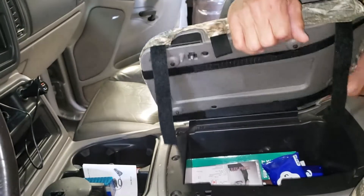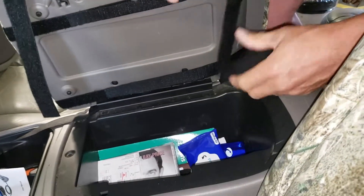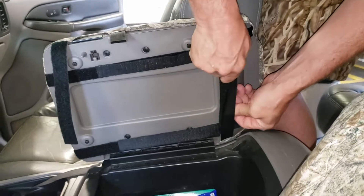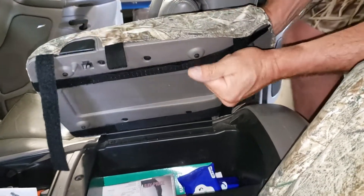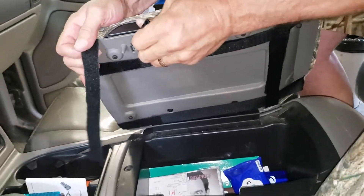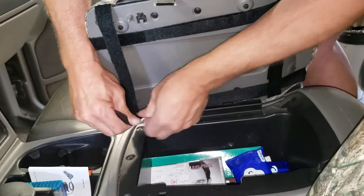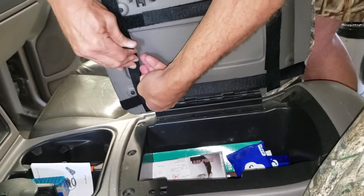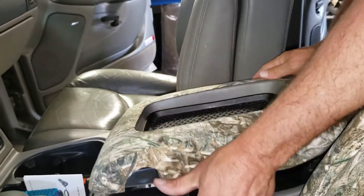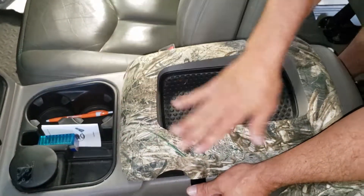Connect the side velcros and the ones in the back — pull these pretty darn tight. Adjust the center opening, then connect the front corner velcro and pull it tight. You can pull these really tight without tearing them off — they are made to stay put. Fold it down and the lid cover should fit the opening nicely, tight with no wrinkles.